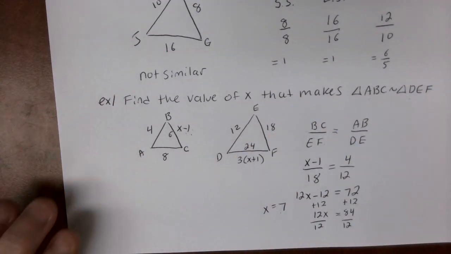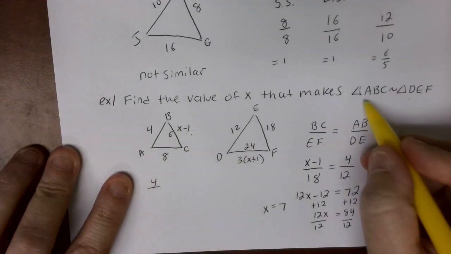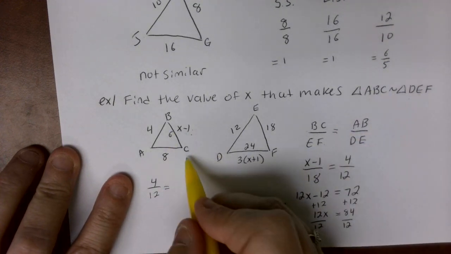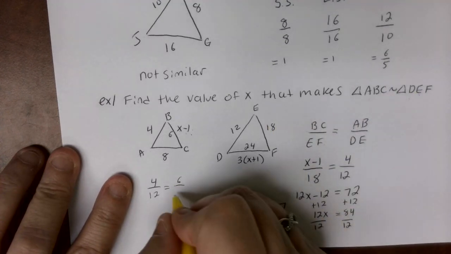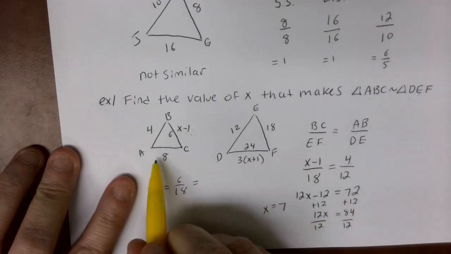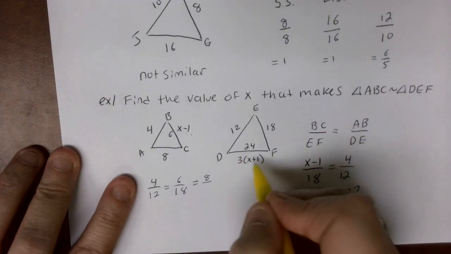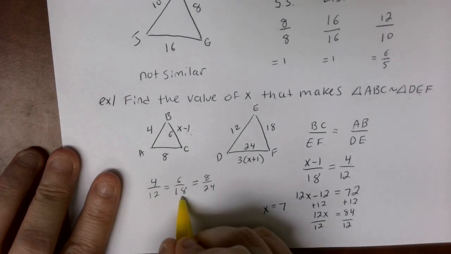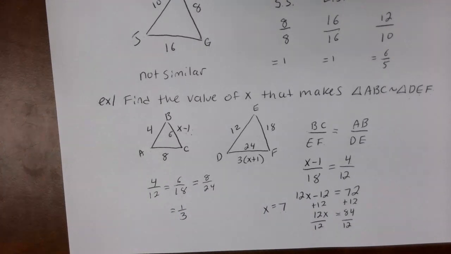All right, and we can just kind of go through and check our proportionalities. So side A to B is 4 over side D to E, which is 12. Side B to C, we know is 6, and E to F is 18. And then A to C is 8, and so that'd be D to F, and D to F we know is 24. And all of these, 4 over 12, 6 over 18, 8 over 24, all reduce down to 1/3. So that means they are all proportional. So those are all side, side, side similarities.